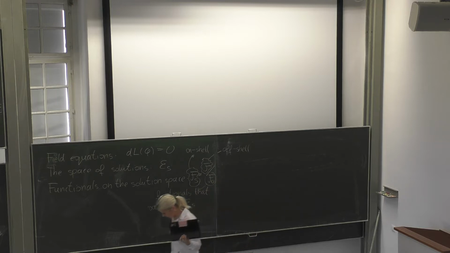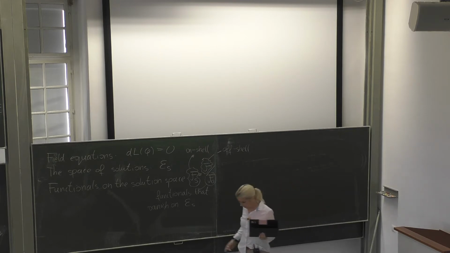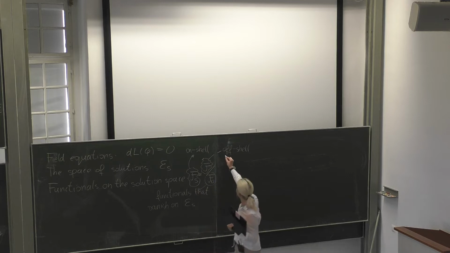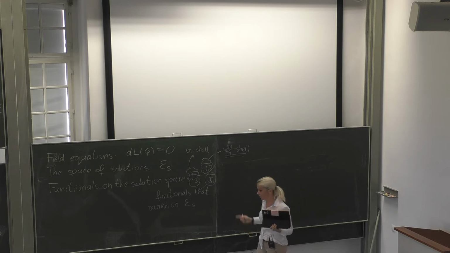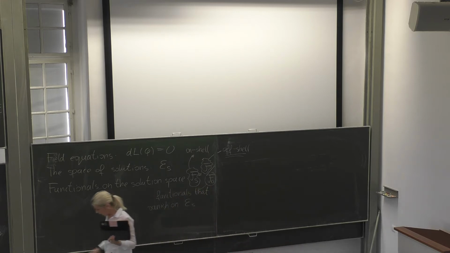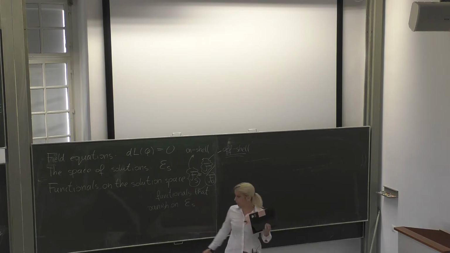Okay, so if I forget myself and sometimes say, okay, I work off shell, it means that I'm not taking this quotient. And this is quite important later on because things like time ordered products, which I care about, are only defined off shell. So one has to refrain from taking that quotient until the very end. Another remark, maybe in relation to one of the afternoon talks yesterday: what we do in practice, we don't actually take that quotient, we take a sort of derived version of that quotient.